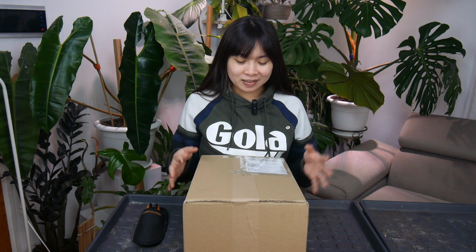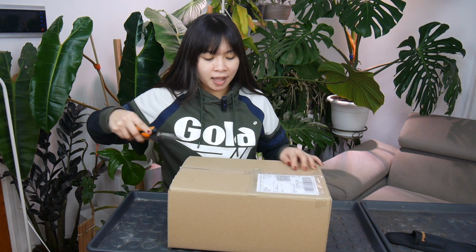This plant mail arrived so fast. It was sent to me yesterday in the afternoon from Latvia and it arrived today at 9 a.m. here in Lithuania. I ordered 5 plants that are all Marantas.